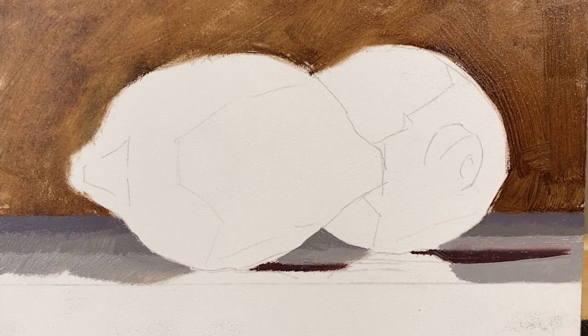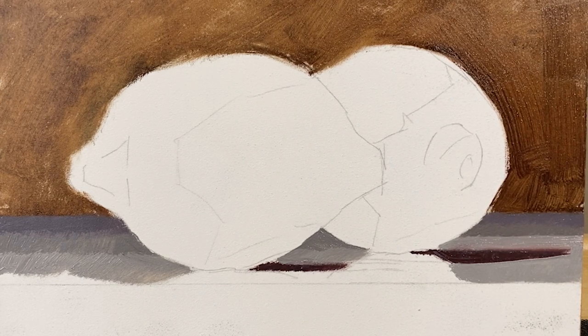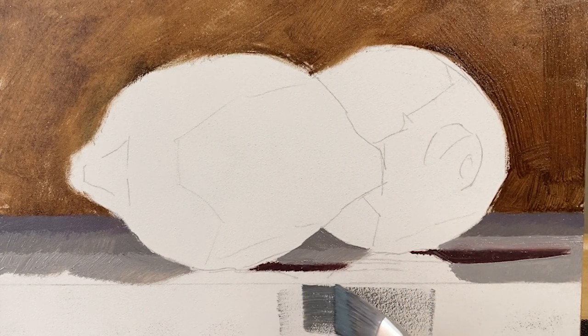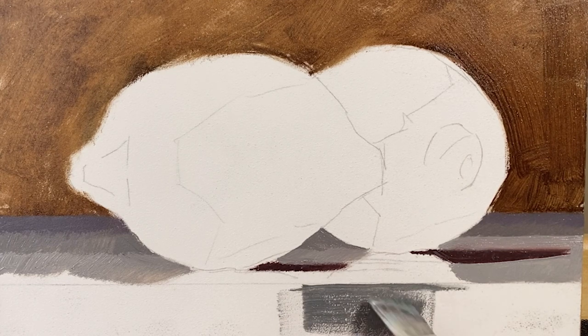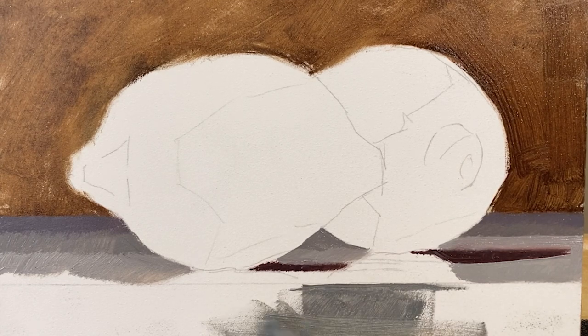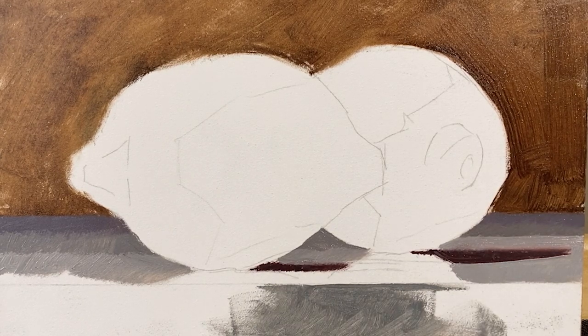I'm using a bristle brush, and a very big one. It's actually an angled brush. What is it? It's actually not a bristle. It's a synthetic bristle by Princeton. It's a Dakota brush. I really like these angled brushes. It's my new favorite brush.